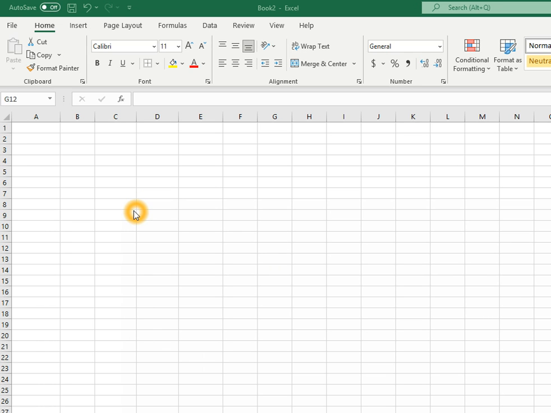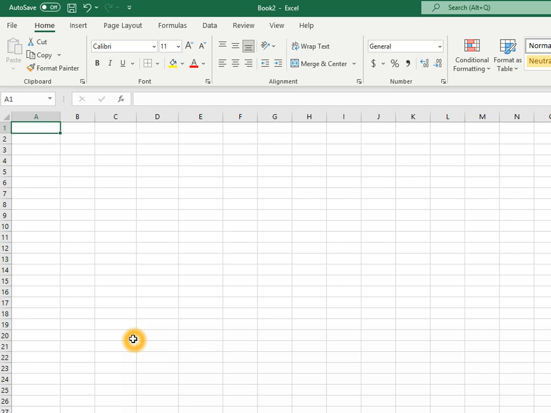So Excel, again, it's a chart format where the columns are labeled with letters A, B, C, D, E, F, and the rows are labeled by numbers, one to whatever number you want. Whenever you click on a cell, that reference number, in this case D6, will be displayed up here in the name box, and it'll be highlighted. These references matter because when you do calculations in a spreadsheet like this, that reference number is what you're using to define your calculations.